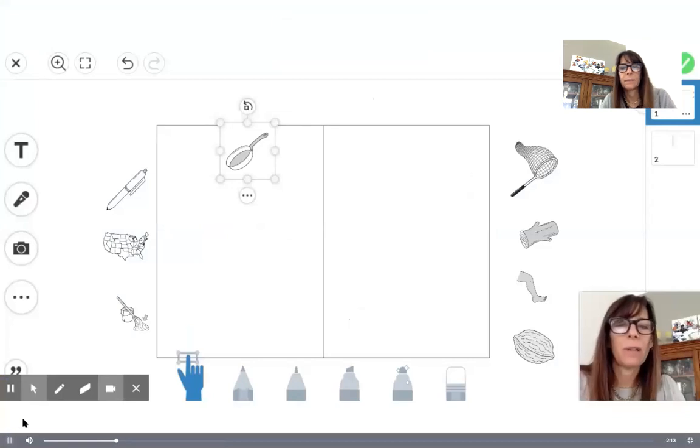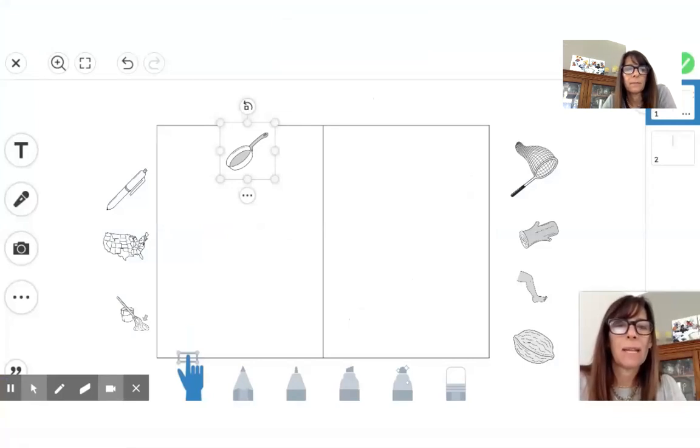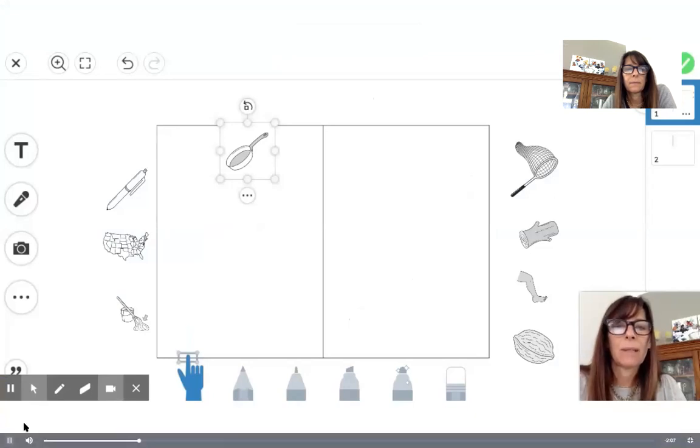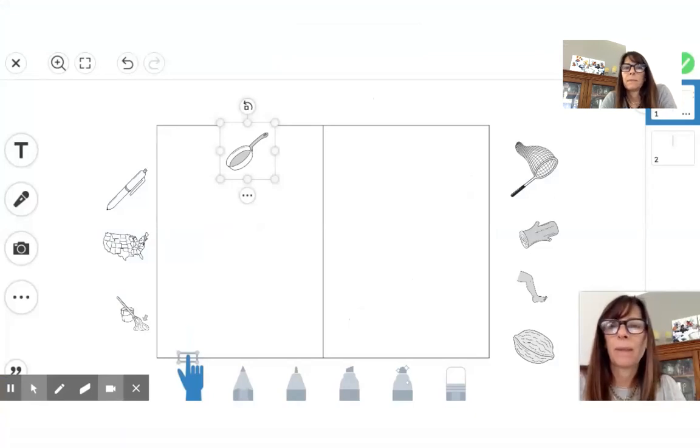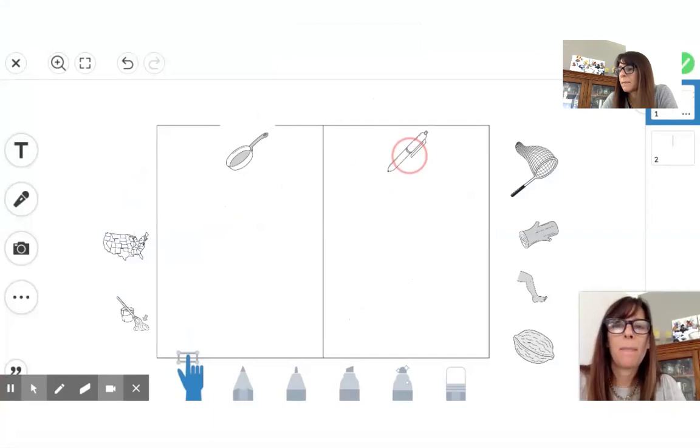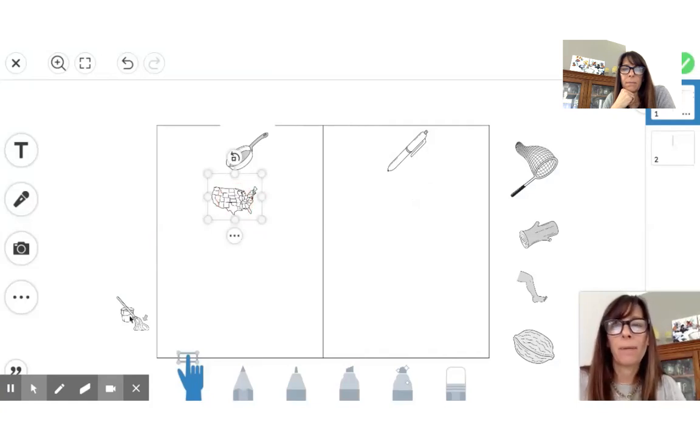Find the word that changes the middle vowel sound. Net, no. Log, no. Pen, pen. Then you're going to say the 2 words and listen for the different vowel sound. Pan, pen. Then you're going to repeat with all of the pictures. Map, map. So, mop, mop. That changes the vowel sound from a to o.